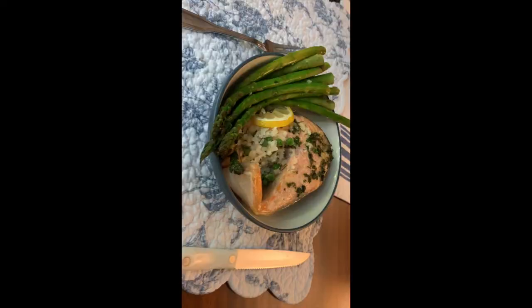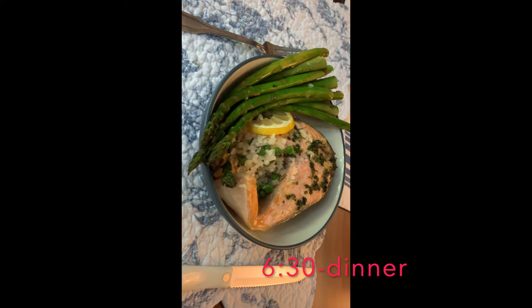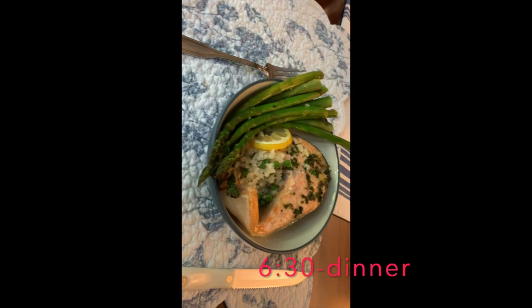I just came back from a run, it's about six o'clock and it's time for dinner. Today I'm making some vegetables and salmon — I'm always trying to eat a lot of vegetables and some sort of protein during the day. I'm having asparagus again — as you can see I love asparagus — and I made some salmon. It's really easy: just put it in for 15 to 20 minutes with some lemon, salt, and pepper. Really easy and it tastes really good.